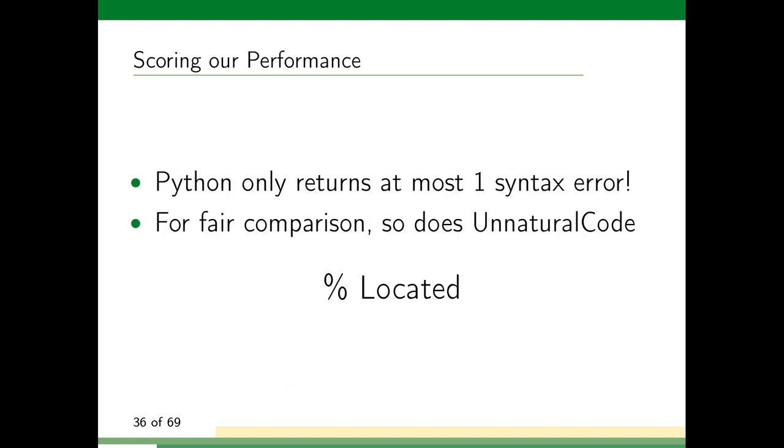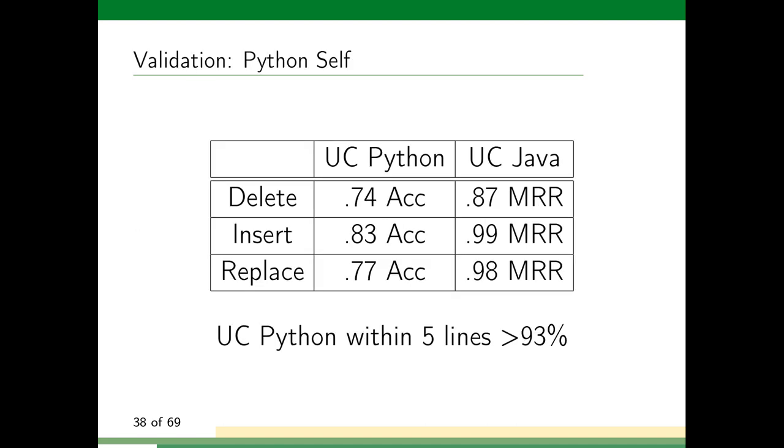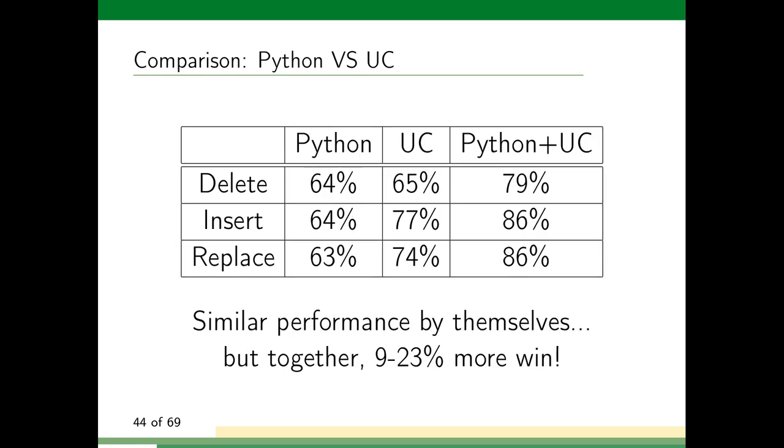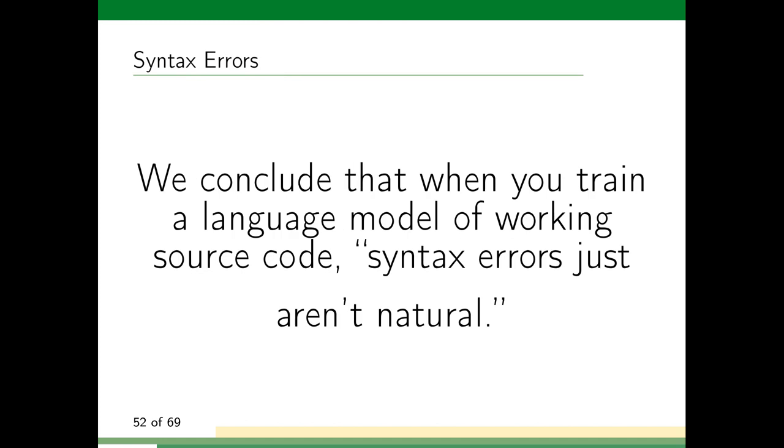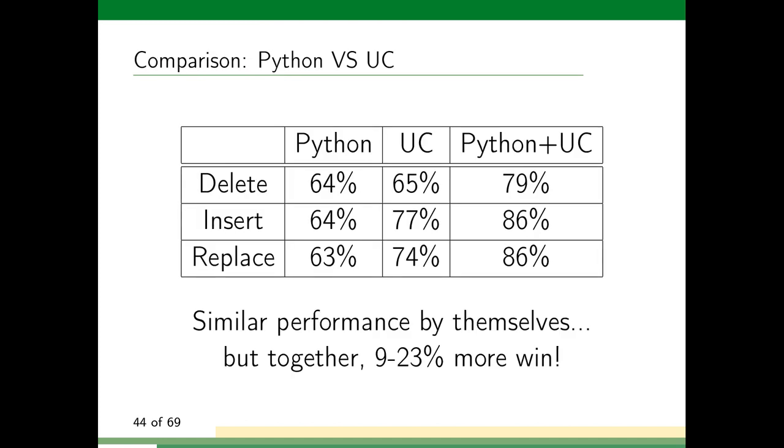If it doesn't know the terminology of the project—such as we're asking it to find problems in Ant using a Lucene corpus—it doesn't do as well, but it can still find the syntax errors in like the top four. Now with Python, we can't use MRR, we use accuracy because it only suggests one. So it's basically: was Python right or not? UC Python versus UC Java, they're comparable. UC Python is probably a little bit worse. The MRRs of the Java are pretty high to be honest. For Python, each operation is pretty good on its own.